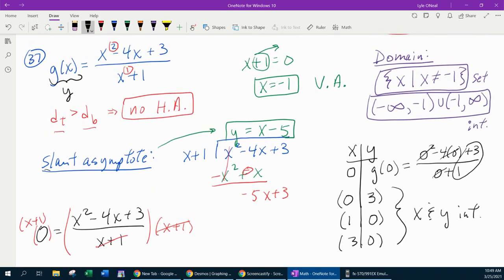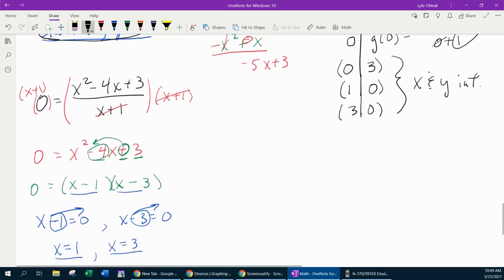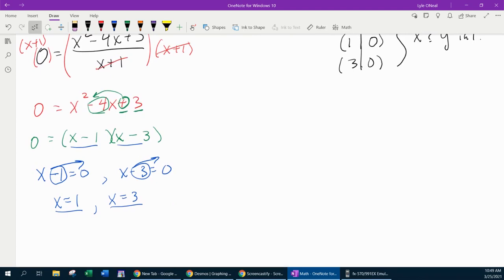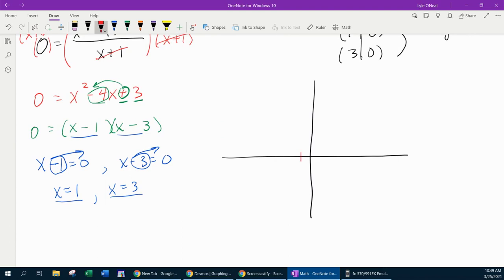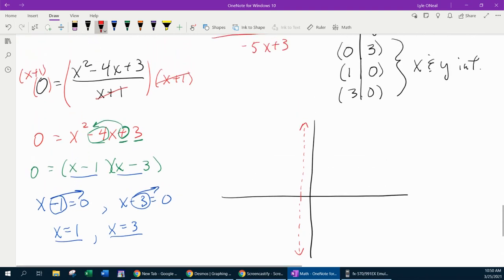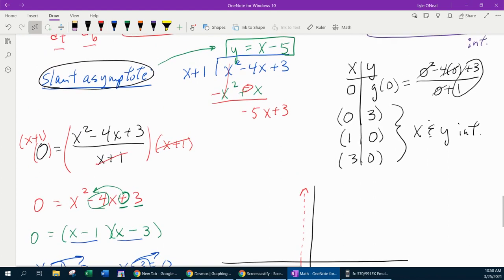We know that there is a slant asymptote and a vertical asymptote. Let's go and sketch the graph of the function. X equal -1 means we're going to go to -1 and lay in a dotted line that's going to represent our vertical asymptote. Next, we need to sketch the graph of the slant asymptote, which means you need to know how to graph a line, and I'm going to use the slope-intercept method.